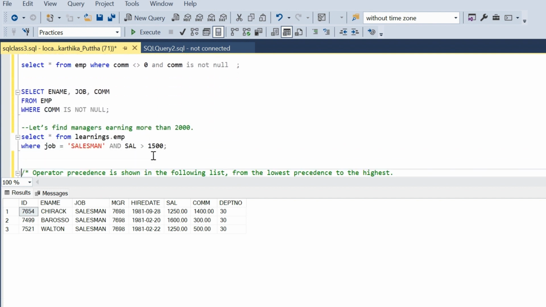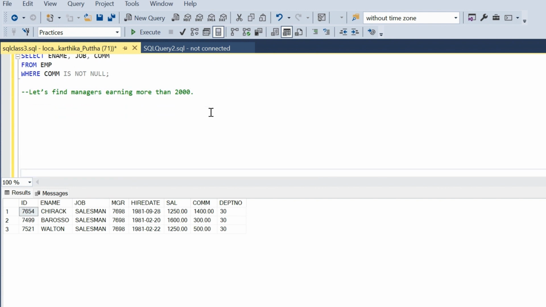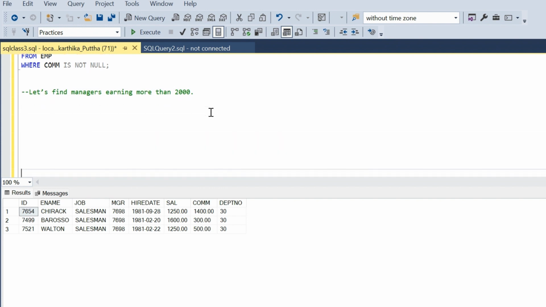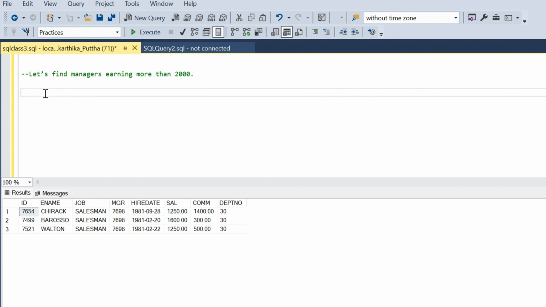Now we'll see, let's find the managers earning more than 2,000. Select star from EMP. Here managers are from job, right?